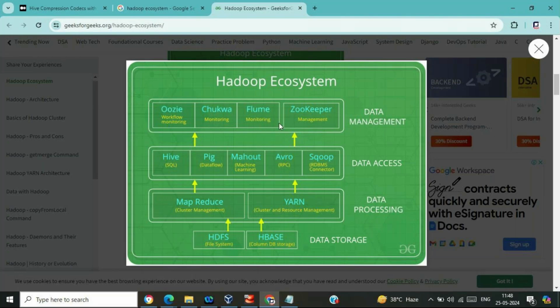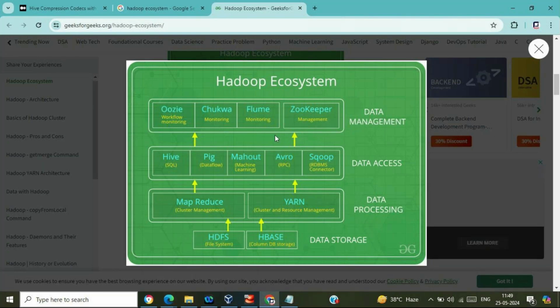Flume can be utilized for ingestion of live records if we have streaming data, so we can insert it with Flume. And ZooKeeper is nothing but a manager, utilized as a resource manager.